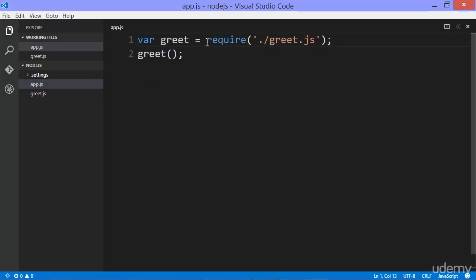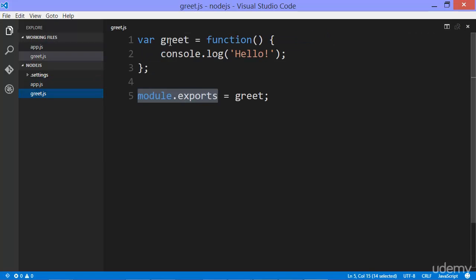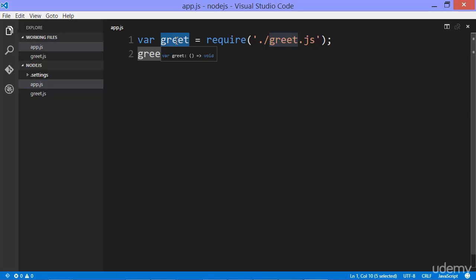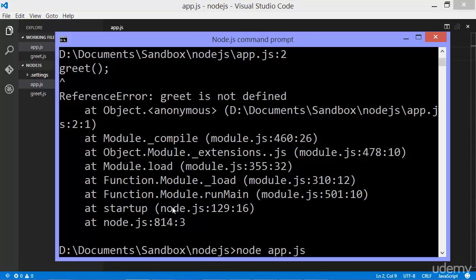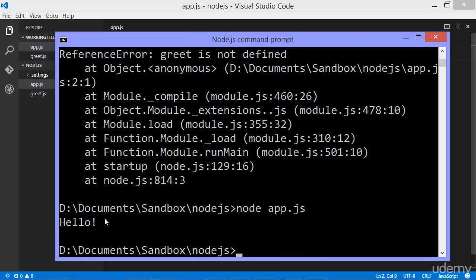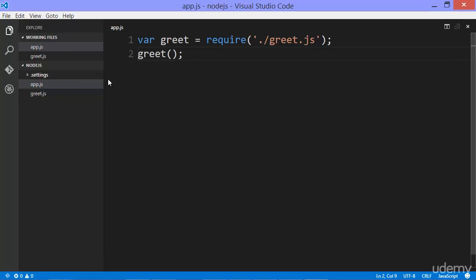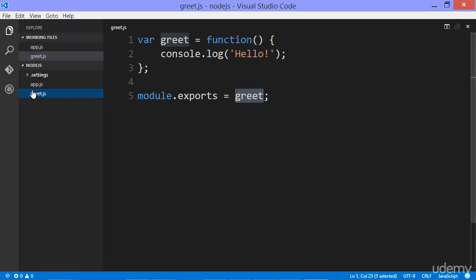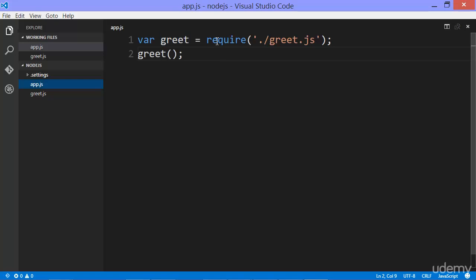So Node.js says, you want the greet.js file. It runs it, and then gives me back whatever I've attached to this special phrase, module.exports. I've attached this greet function, so that will get set there. Remember, functions are first class, so I can set them equal to a variable and then invoke the function using that variable name. So if I run this, it works. Hello. So I exposed the greet function in the module and then used what was exposed by getting the value from the require function. It's pretty interesting, isn't it?